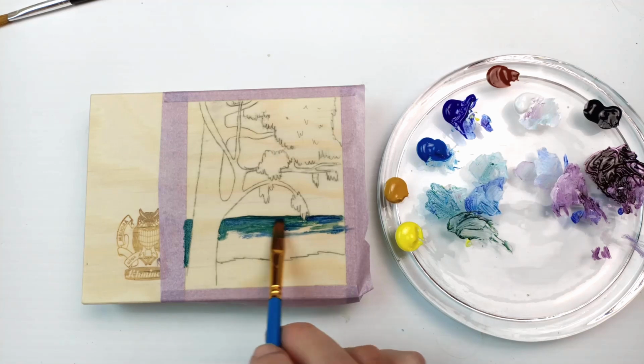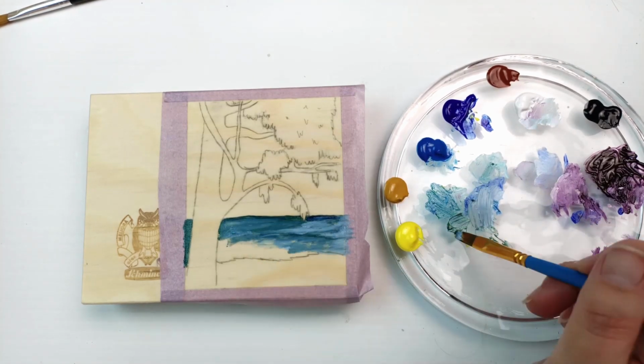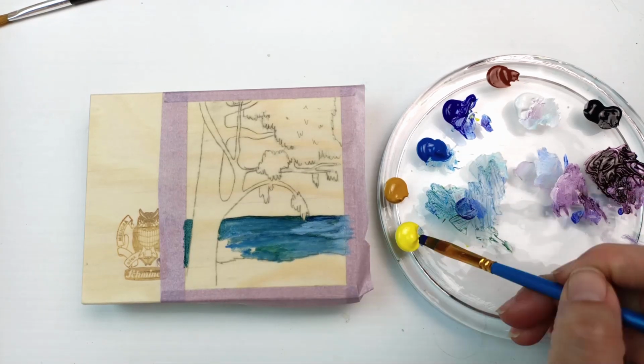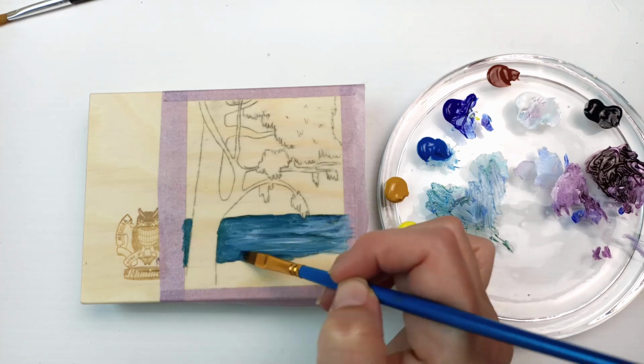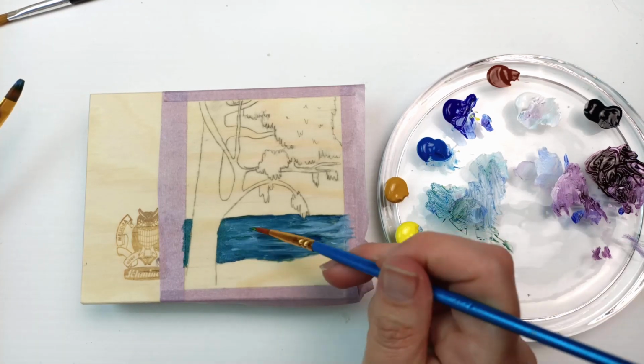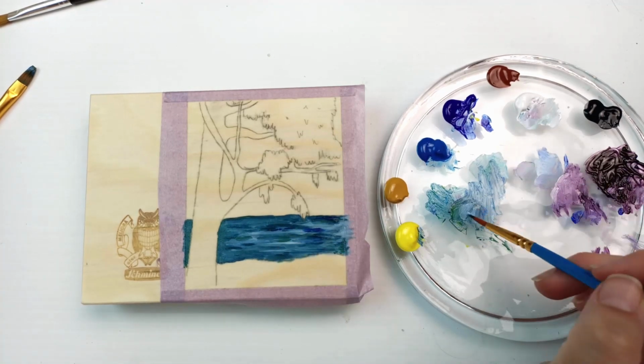And by this stage, I was using only the golden open acrylics and just mixing them all. I managed to get quite a variety of greens just using the two blues that I have, along with the yellow and the yellow ochre. The yellow ochre is really great for making a more muted green, which is excellent for a forest scene.